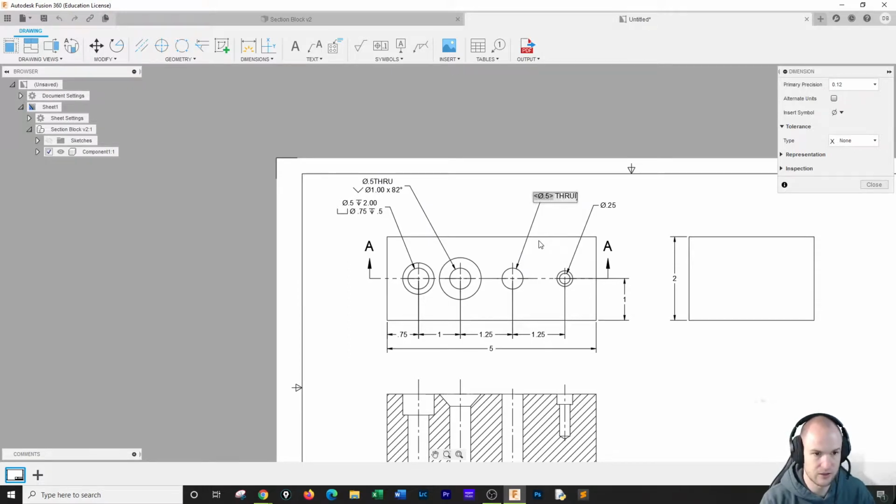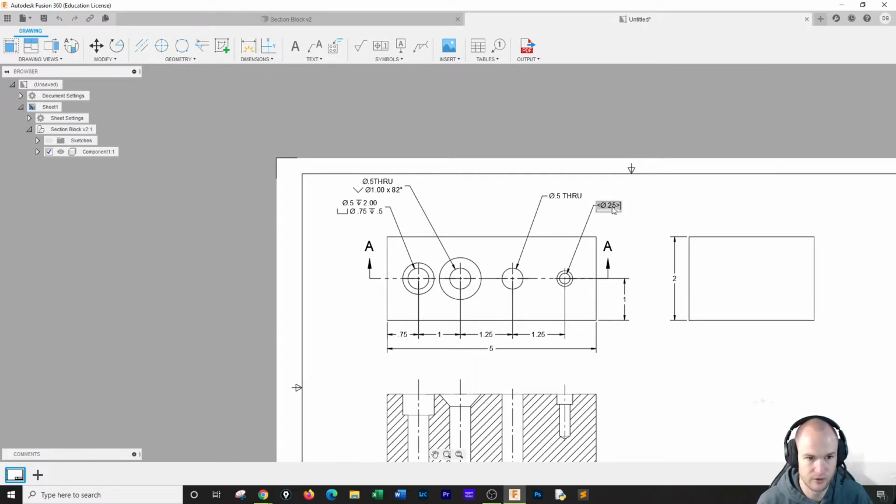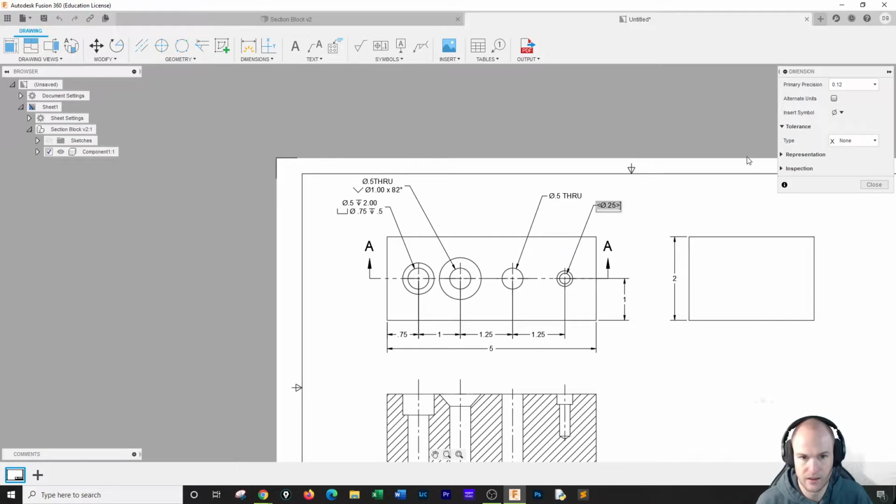This was a simple hole. Later we're going to add tolerances on this hole, but for right now, this is a simple hole. We just have to type the through. And then we've got a counterbore here again. And this one has a depth of 1 inch. Hold shift, hit enter.